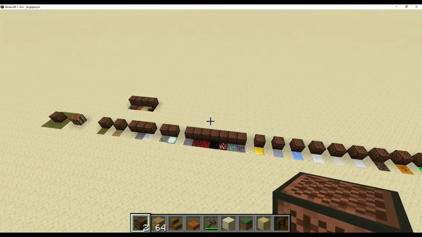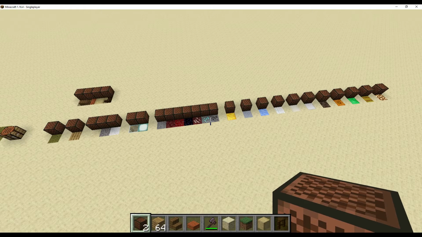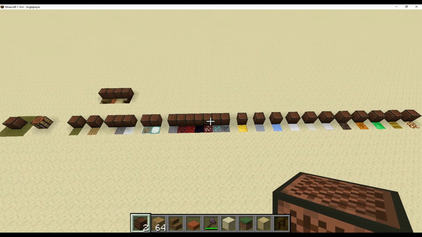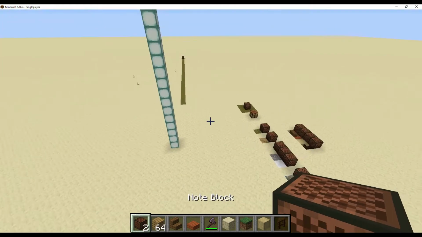If you want to translate real life music or sheet music into note blocks without transposing, you might want to know what pitches you're playing. Obviously, you can just work out from the F sharp and count, but that can be kind of annoying and difficult, especially depending on the key of the song. So on the screen right now are some reference images that should help you with the Minecraft note block. So there you can see a piano image, which shows you the comparative notes on the piano. And these are marked by a number.